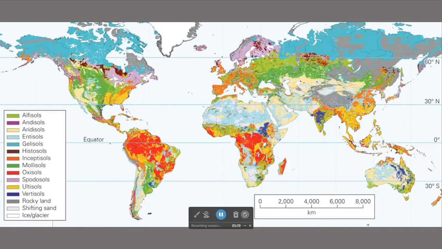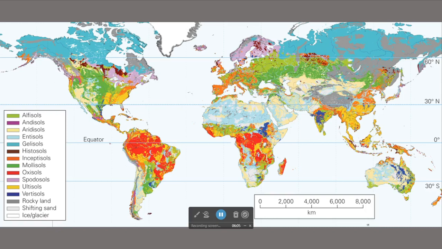So we're going to end this mini lecture here just taking a look at the soils around the world. All of these fancy names in the key on the left, alfisols, andisols, aridisols, entisols, those are all different types of soils. And sol just means soil. So what you're going to see in the upcoming lectures is we're going to be looking at paleosols, which just means fossil or ancient soil.